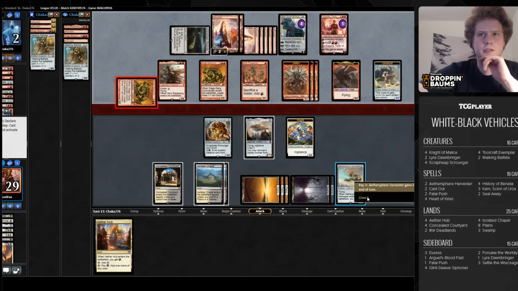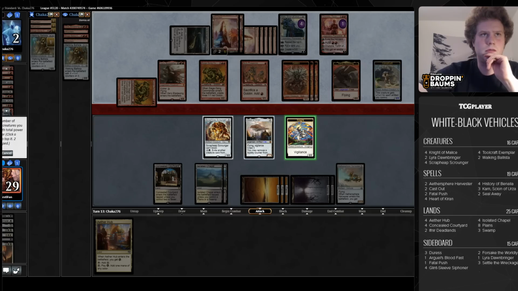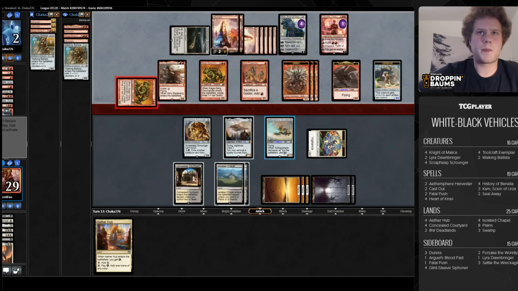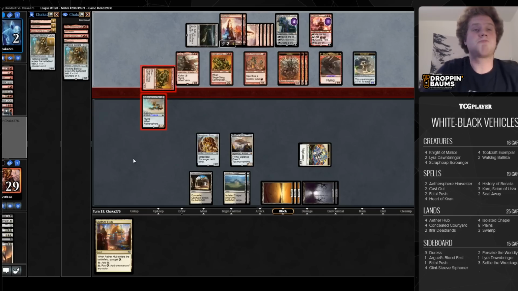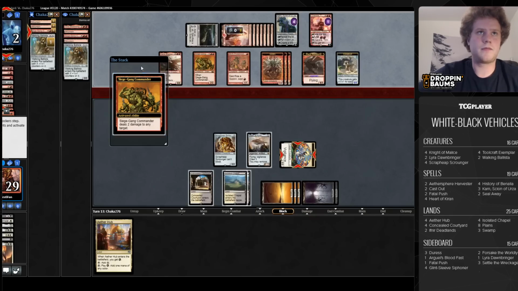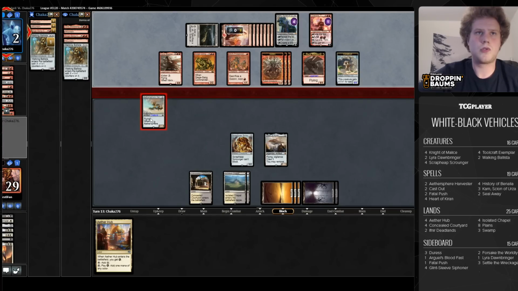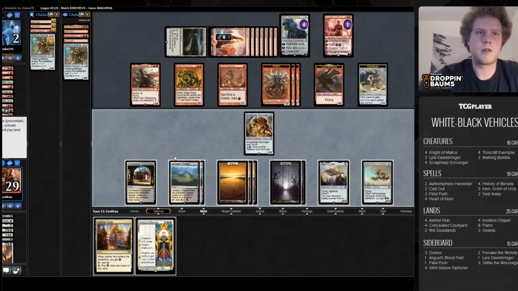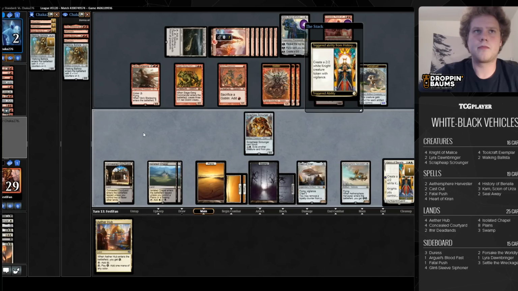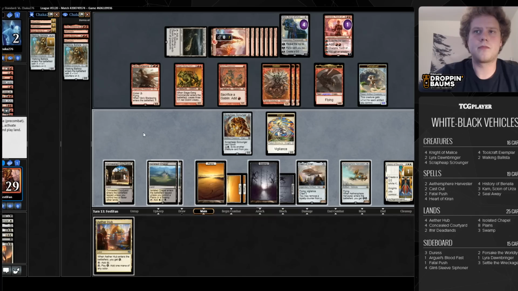We can just put this in front of it. Yep, I'll block. Now makes the good play. Yeah, now I don't think we have an out anymore. History is a start. It is a start.